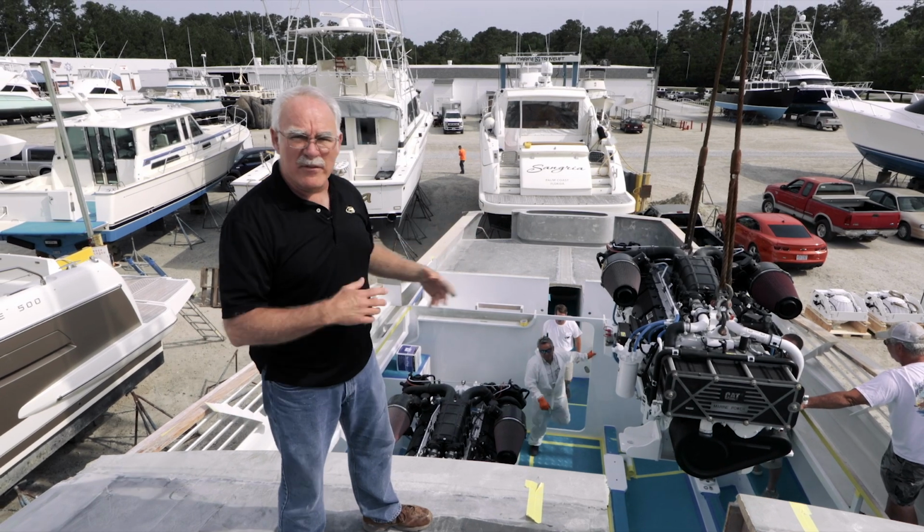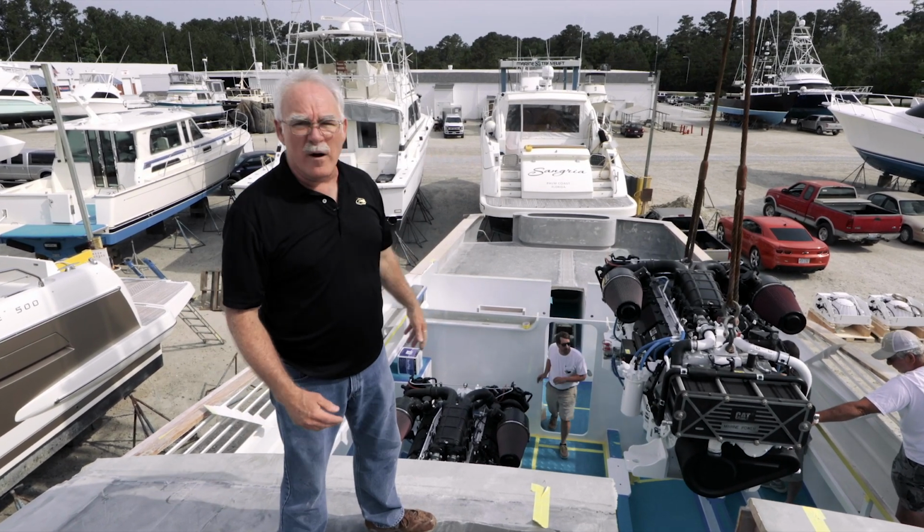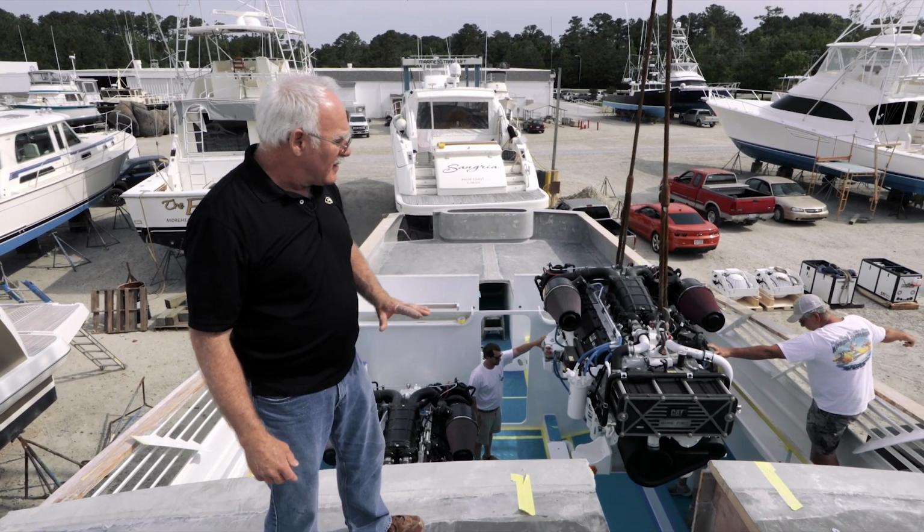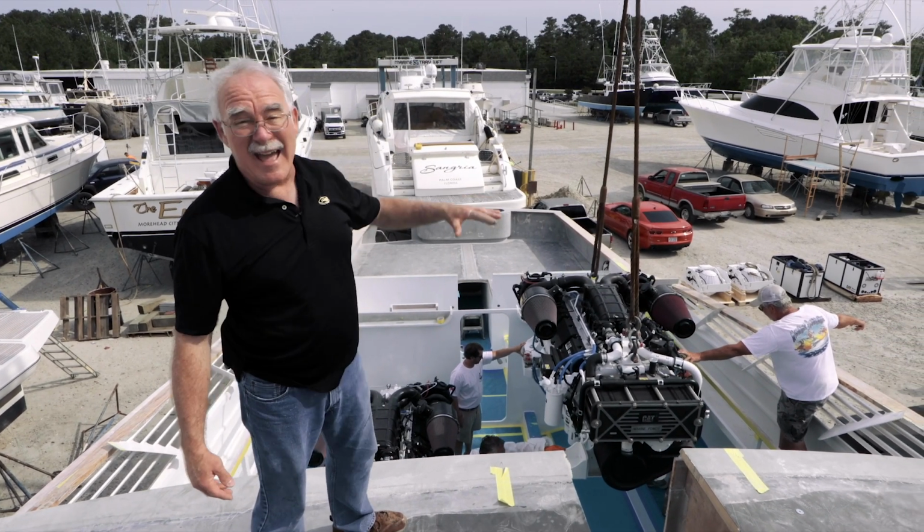After this, we've got a number of other pieces of equipment to put in this boat. We're hoping for a grand slam today. Two motors, two generators, two gyros, the salon floor, and the cabin.